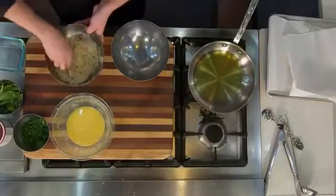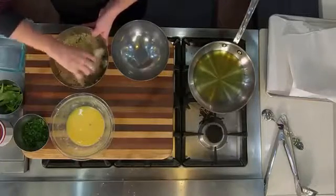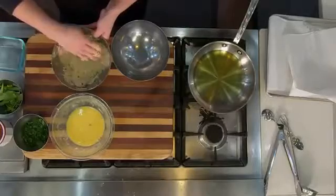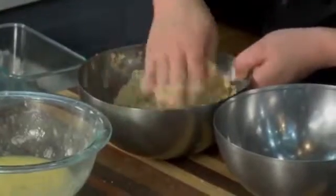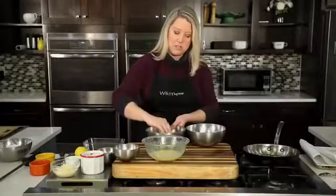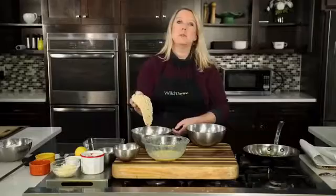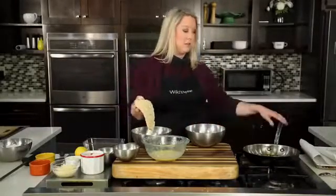And I always go with panko breadcrumbs, which is a Japanese style breadcrumb because it just has a better texture. It's more coarse than the fine Italian breadcrumbs. Notice I've flipped that over a couple times just to really pack that in and give it a really nice crust. At this point, it's ready to go into the pan.